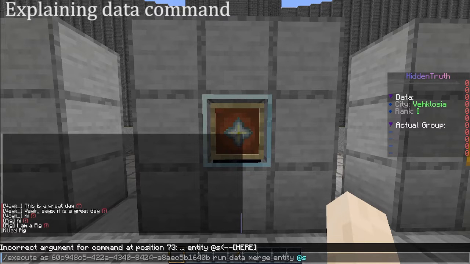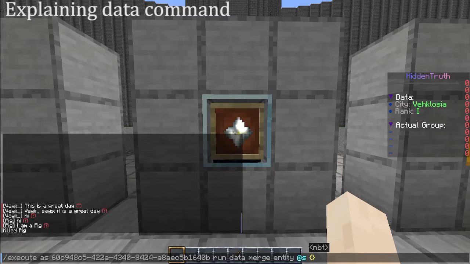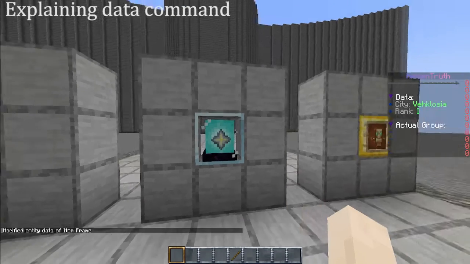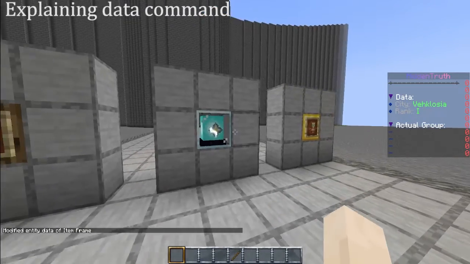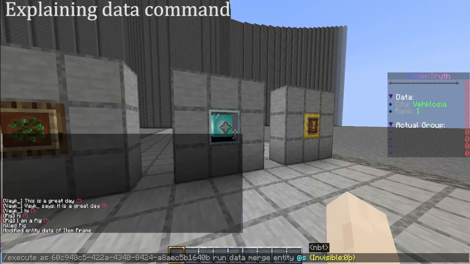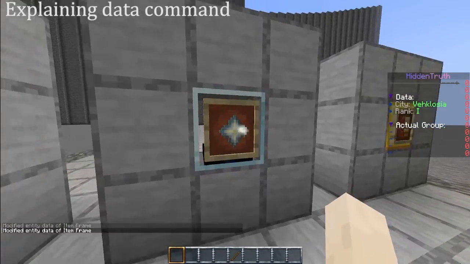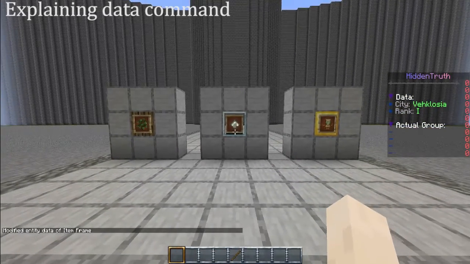And the NBT tag that we are going to edit is Invisible. So Invisible:1b. So now it is invisible, and if we set it to 0b, it will be visible. That's the idea of the item.